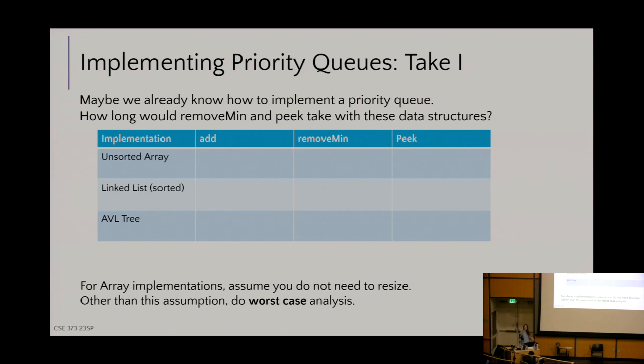Okay, what about a sorted linked list? Anybody want to give me a high-level idea of how you would implement a minimum priority queue with a sorted linked list? Anyone? Bravery. Yeah, you can keep your minimum at the front, and then every time you add, you add to the front, and then you can take off the front to remove the min.